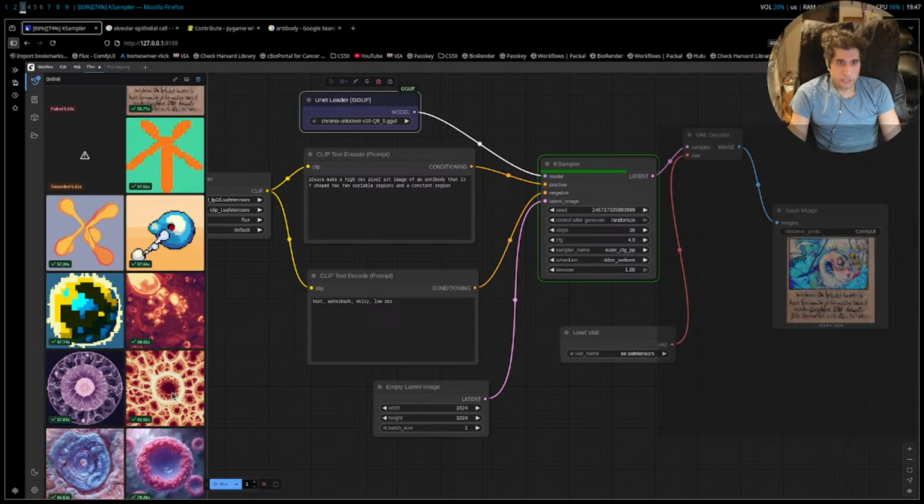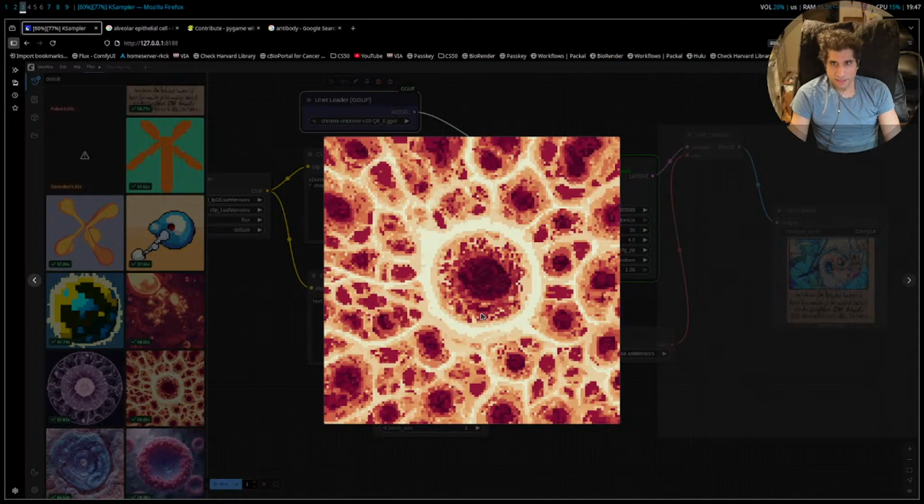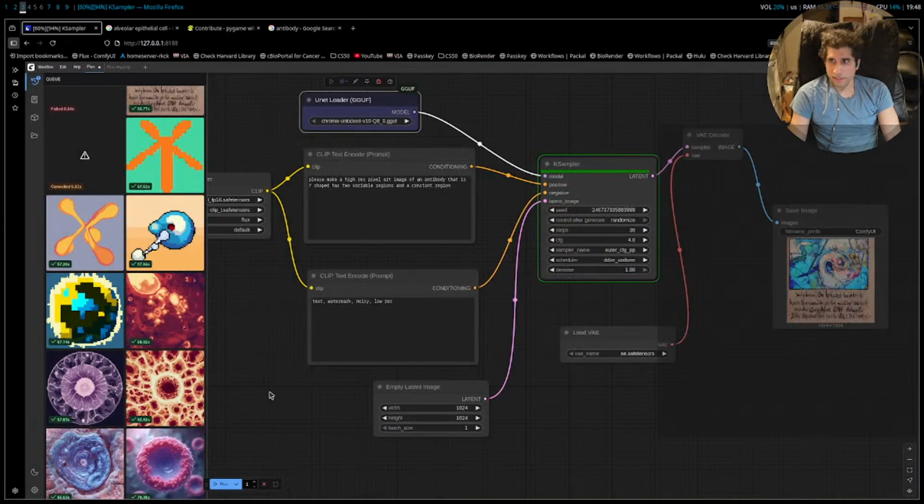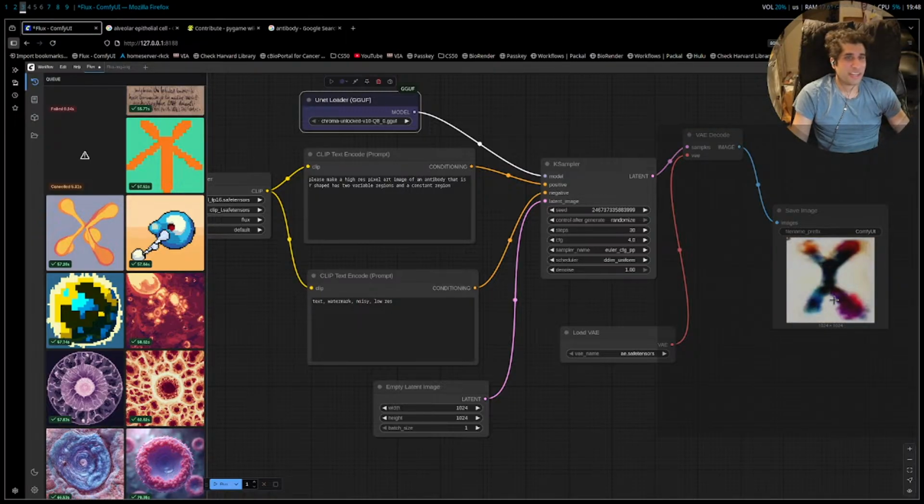Why couldn't it make this one again, but just one cell? I could probably crop it. Crop this region right here. I think it gave me an X-ray crystallography image.